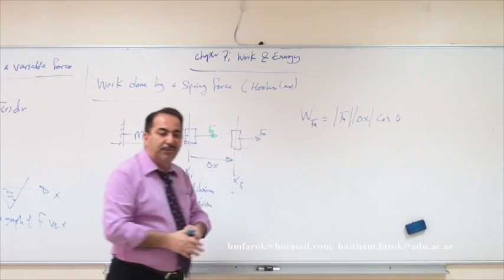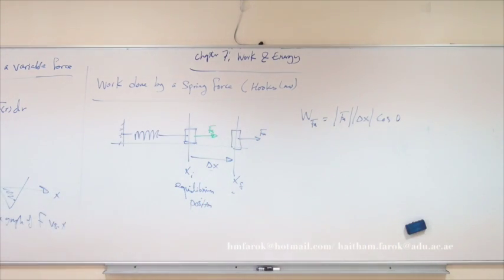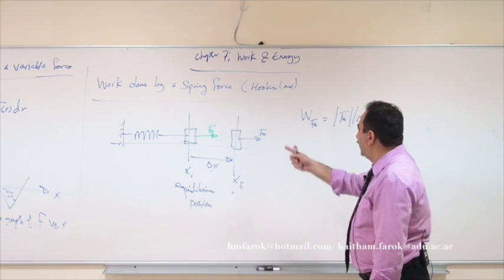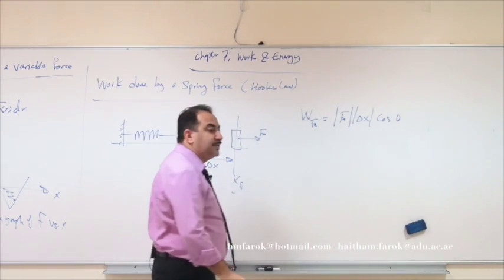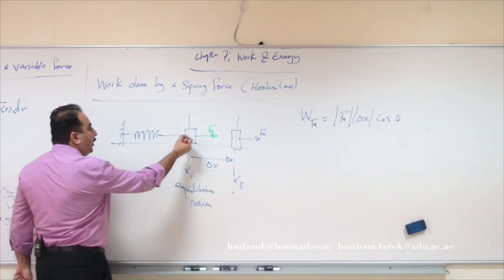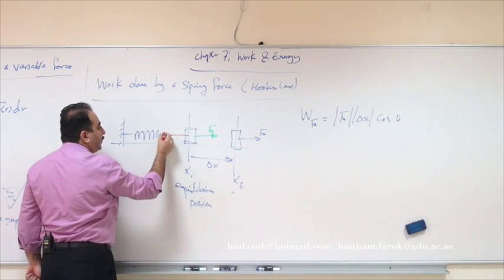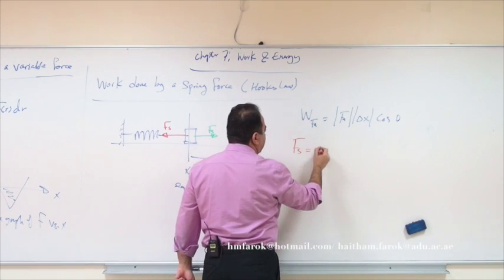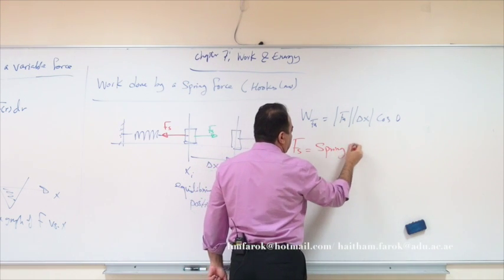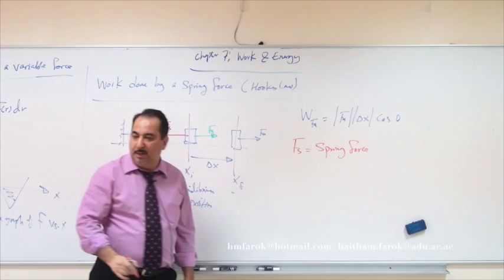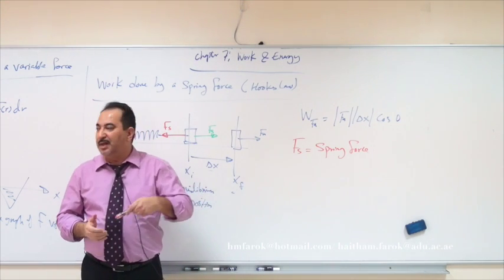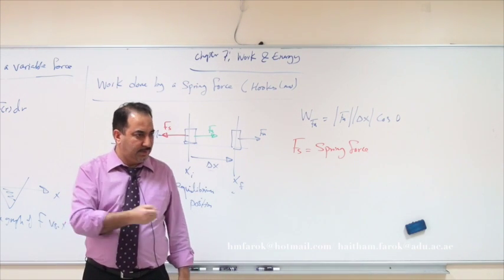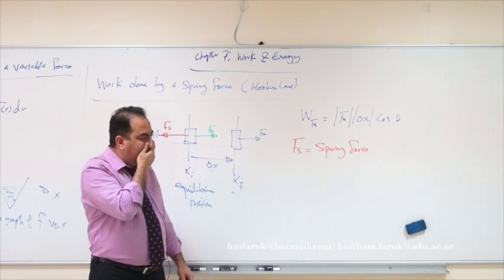Now, when you pull a spring, what do you feel? There is a force resisting your pulling, or not? Which way is this force? Towards the spring. This force comes from the spring itself. When you pull, the spring pulls your hand. We call it F sub S, spring force, the force of the spring, Fs. It's a real force. It's inside the spring. That's why when you pull, you feel that you have to apply a force. Otherwise, it doesn't extend. Compression as well.